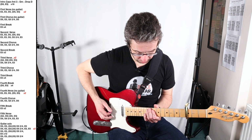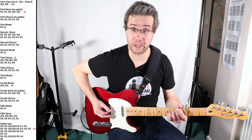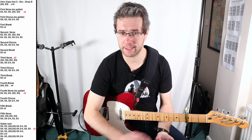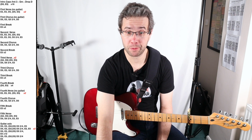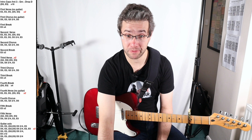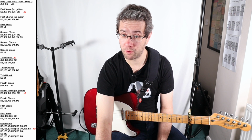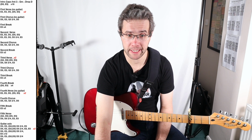When Niels is doing that, you should just be doing a simple E5 melody. Yeah, so the second break, let's just go through the break. So the second break is just 2 bars of the E5. Third break is just 4 bars of the E5. And then, where are we? Fourth break. The fourth break, I don't think you're playing anything in that one.